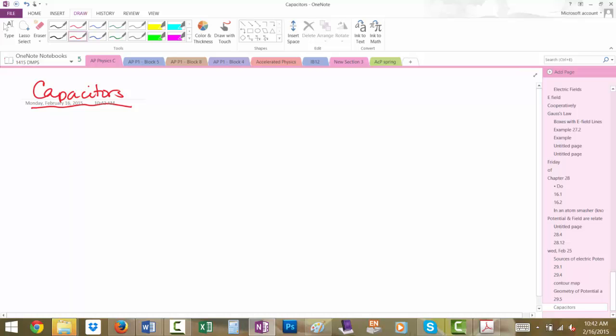Just to be really clear, when you're looking at the capacitor stuff in your book, there's a little bit from chapter 28, and then most of it's in 29. We've done most of this concept before, so let's go through what's going on here. A capacitor is generally two metal plates sitting parallel to one another, such that we've separated the charges, and if we've separated the charges, then we know that there's a what between them? Whoa! It all fits together.